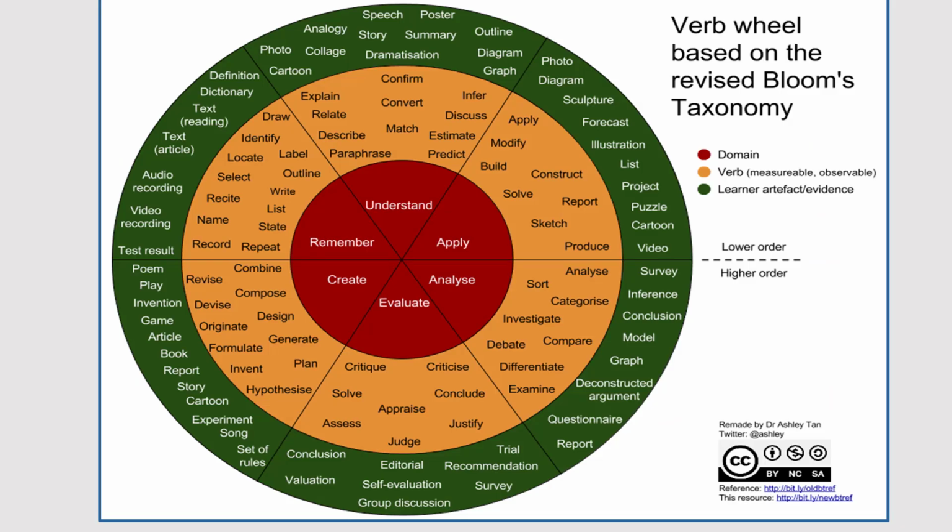In this slide, I am sharing a really great graphic that can help you build artifacts or evidence that align with Bloom's taxonomy. As you can see, the middle circle of the wheel shows the 6 levels of learning in the cognitive domain. The orange circle shows some measurable, observable verbs that align with Bloom's 6 categories. The green circle of the wheel aligns a variety of artifacts and evidence types that work well for each level of Bloom's. The graphic will be really handy in the following sections of this course as we talk about developing assessments, learning activities, and instructional materials. An electronic copy is available on this course page directly below this video.